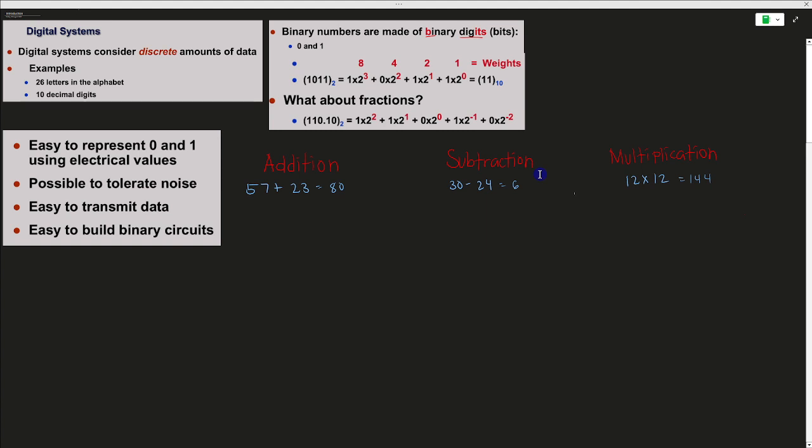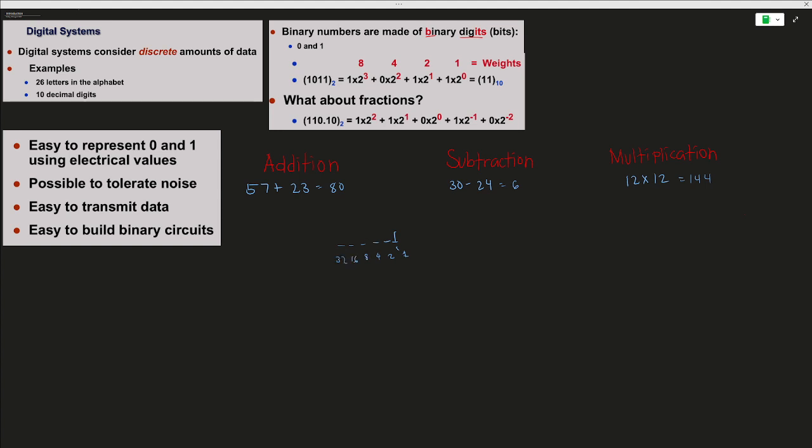So, let's start with something like 57 plus 23. So, kapag kinonvert natin si 57 to binary, anong magiging equivalent niyan? So, ganito. Remember, sa binary, first it starts off with 1. Okay? And then may isa pang digit yan. Okay? So, for each digit, nag-multiply siya by 2. So, for example, dito, you have 1. And then dito magiging 2. And then 4. And then 8. And then 16. And then 32.